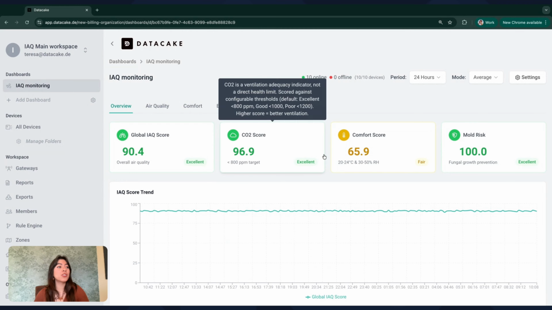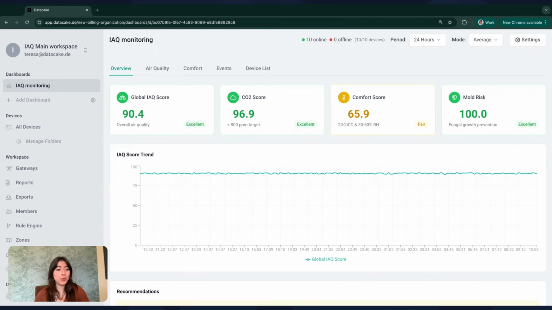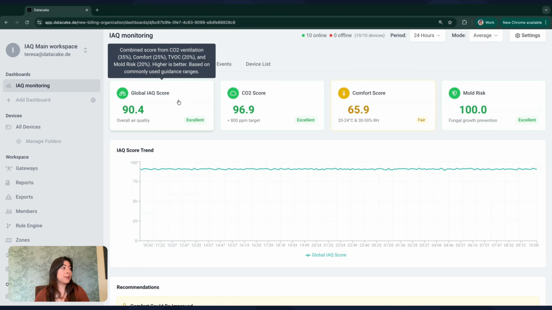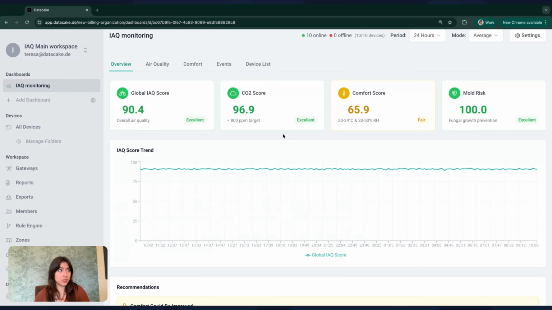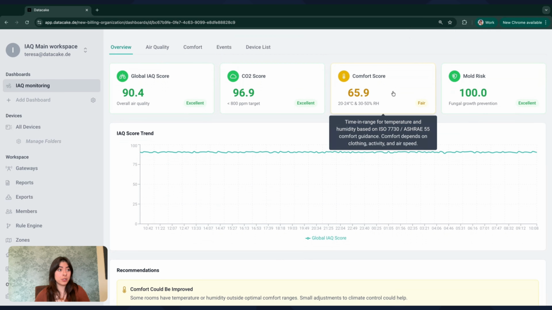It already contains everything that we need: an overview of the global indoor air quality score, and we do have some tags. This is a combined measurement using the CO2, TVOC, and everything that our device is providing us with. We have a CO2 score, a comfort score.